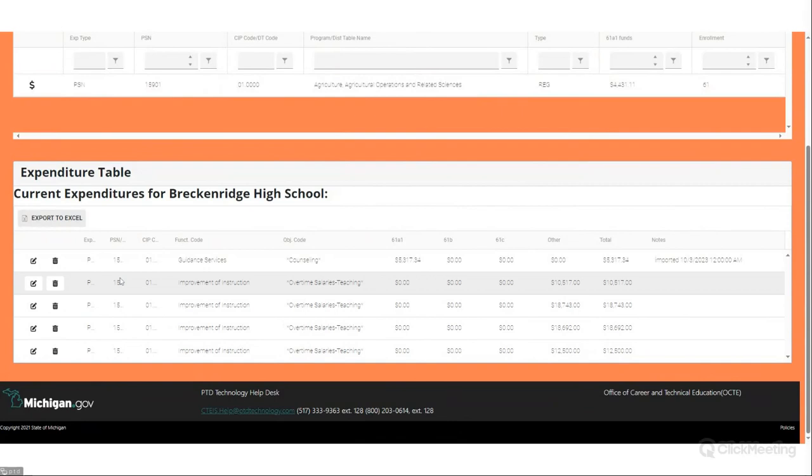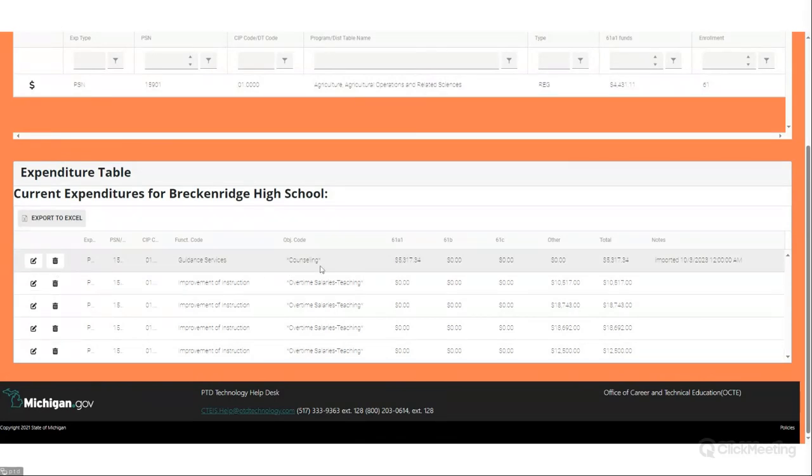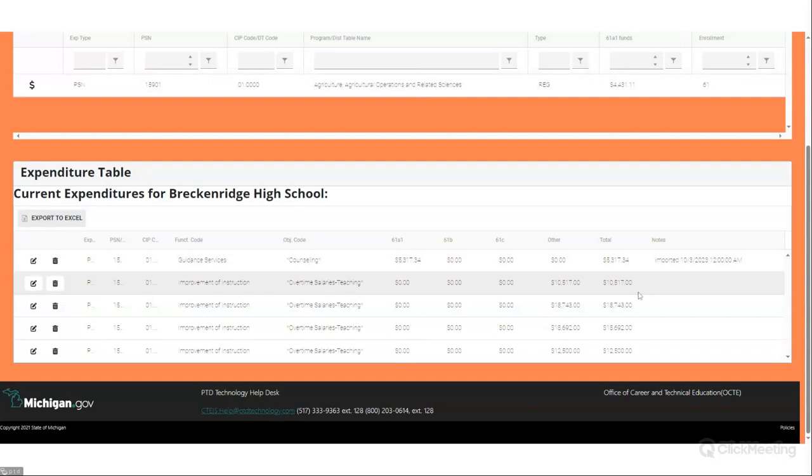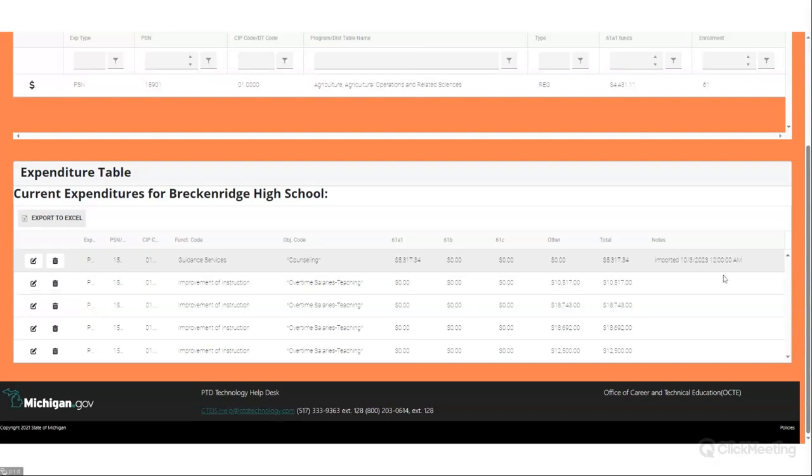I used different codes here. And then this is my 61A1 that was imported, and it shows that it was imported. All of the remaining ones I used manually, and this is the one that I imported.